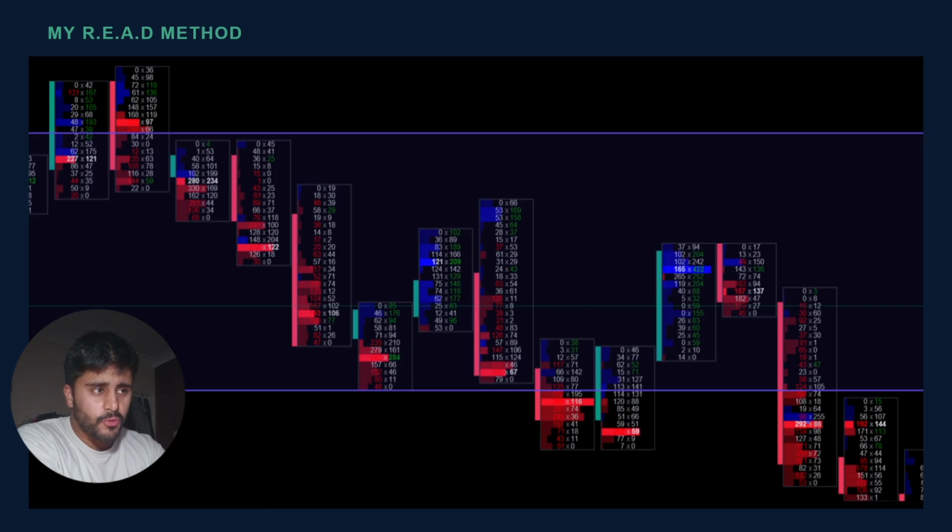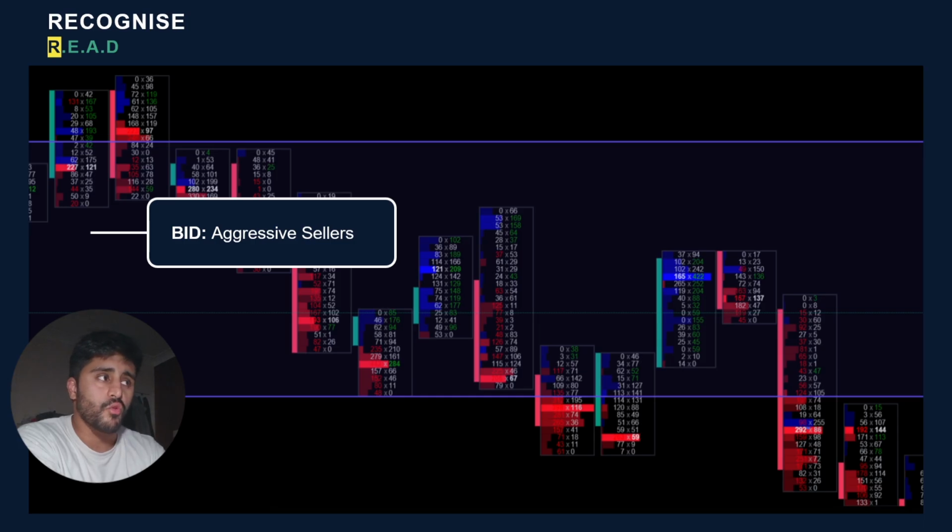So this is what the footprint chart represented for the trade on the 30th of June, ES short, right? Scalp trade, 1R. So when you look at a footprint chart, it shouldn't be overwhelming when you look at it through the lens of the R.E.A.D method, right? So R.E.A.D. First we start with R, which is about recognizing. We want to recognize that there's only 2 numbers you want to read inside of one box. And that is essentially the whole of order flow trading. It's 2 numbers inside of one box.